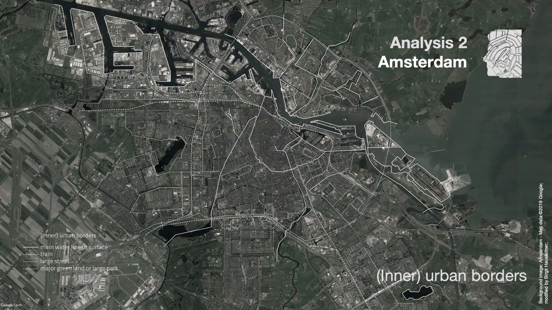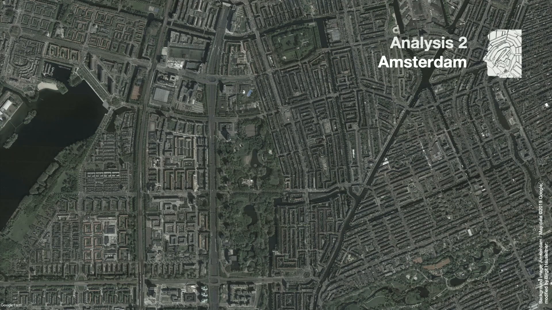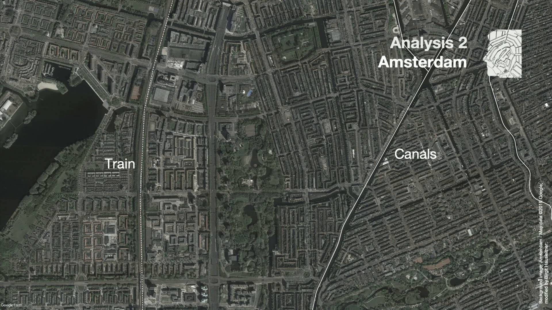Borders can be formed by architectural elements like walls, but also larger urban elements like rivers, and transport infrastructure such as big roads or train tracks. Zooming in, we can identify and draw the main elements that form borders between districts — for example, canals, train tracks, highways, or large streets that interrupt the natural flow of pedestrian movement. In this way, we identify places that might need a spatial intervention to connect districts better.